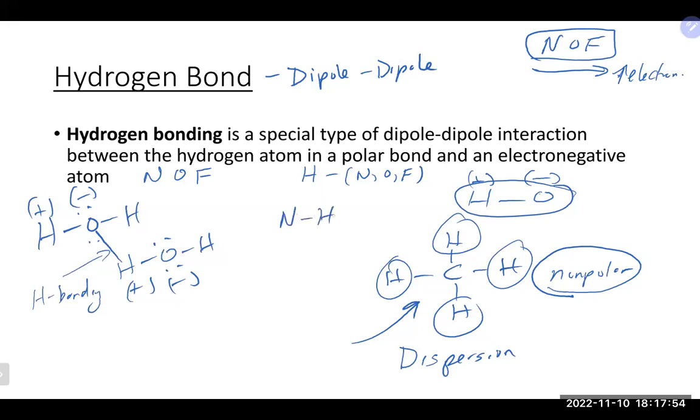Can NH3, ammonia, hydrogen bond? It can. So that is a hydrogen that is directly attached to a nitrogen. And by the way, NH3 is a polar molecule, right? Unsymmetrical geometry. And that means in this particular case, the hydrogen is more positive and the nitrogen here is more negative, and it could hydrogen bond with another NH3 if it wanted to. And again, that way it could do that.